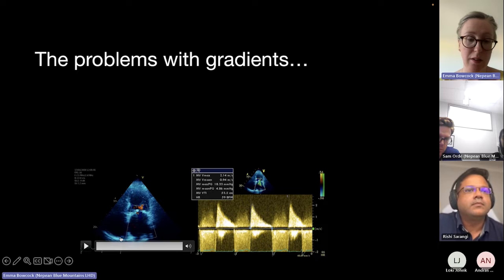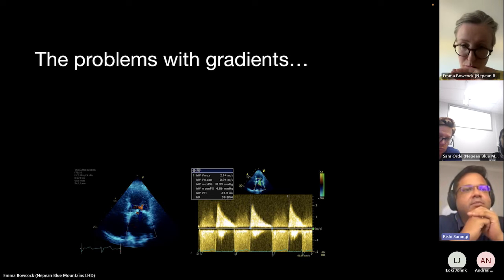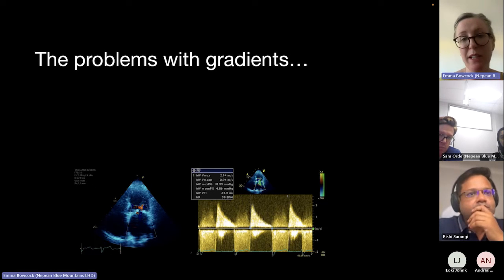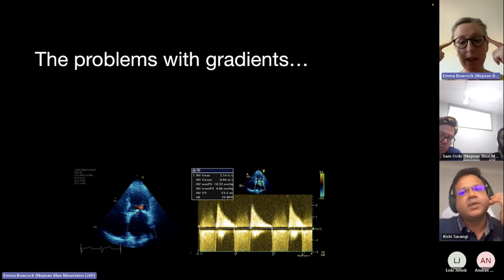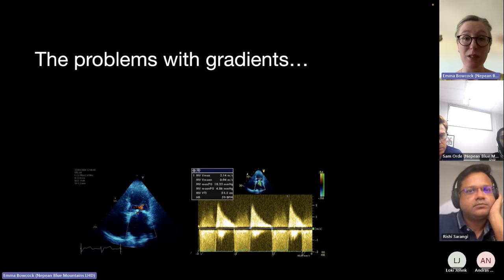Anything else? The left atrium is quite stiff and quite distended, non-compliant. Yeah, that tends to cause us more trouble with pressure half time, Rishi. Okay. Yeah, because it's that gradient that we're measuring, aren't we, between the LA and the LV? It's that gradient that we want to know, is that big? Because that's going to give us an idea. But it's affected by anything that alters the flow state across the valve.